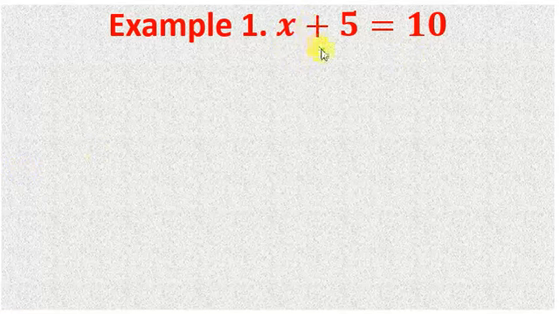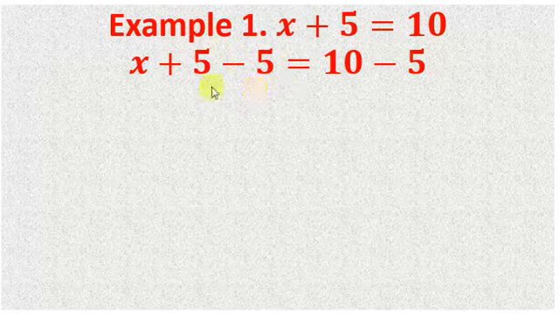For example, if I tell you the expanded, elaborated form of this equation, that is some number plus 5 is equal to 10. That means there is a number, if you add 5 to that number, the total is 10. So what is the number? Definitely you may say the number is 5, because it is only 5 which, when added to 5, gives the result 10. So that is actually the solution. But how do we solve this equation using a mathematical procedure? That is what we are going to learn now.